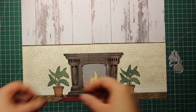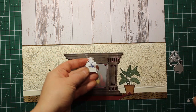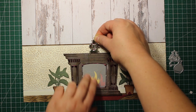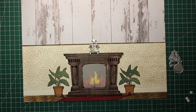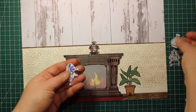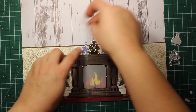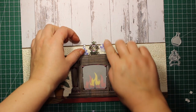Then I've die-cut the clock out of gold mirror cardstock. This is also the part of the set, and I'm sticking it down right onto the fireplace, and this way that seam is going to be covered up completely. I have also die-cut some vases out of patterned paper, and I'm going to add them onto the fireplace as well as onto the floor. And as you can see, I'm creating a completely symmetrical composition here.